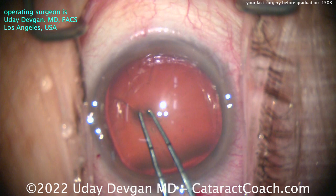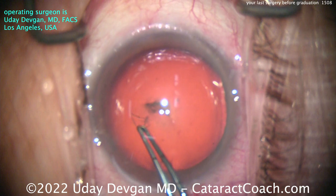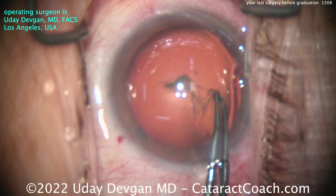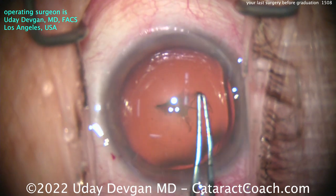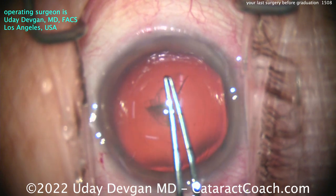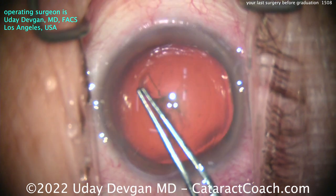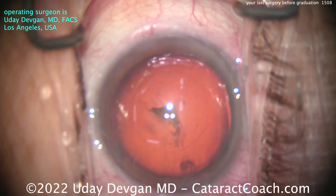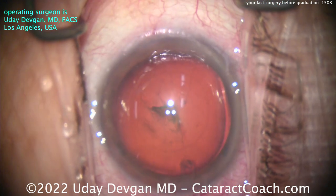Here's the rhexis. A lot of residents have a hard time getting the rhexis done. Let's look at this capsule rhexis. Notice how the instrument floats in the incision — the pivoting technique. The eye stays in primary, not going off your screen. The rhexis is the appropriate size: five millimeters in diameter, nice and round, and well-centered. Look at the Purkinje reflexes in the center of the capsulorhexis — measured five millimeters on the nose. It's a good-looking rhexis.